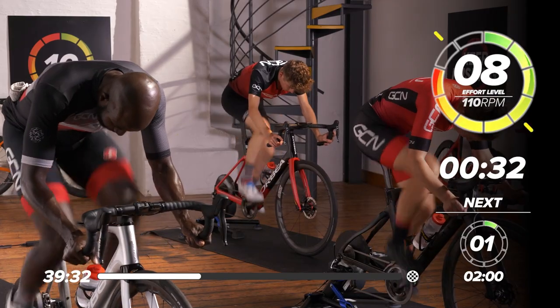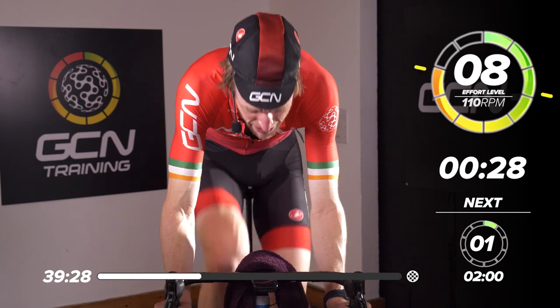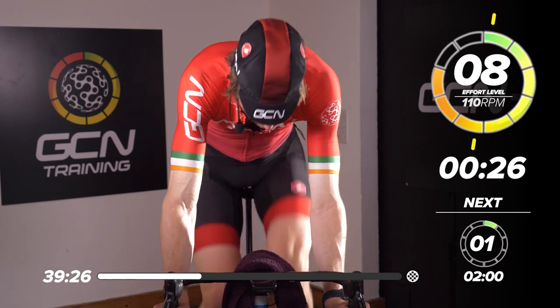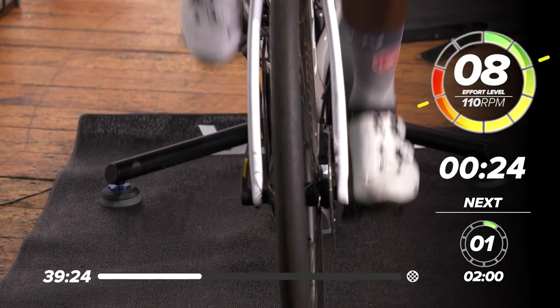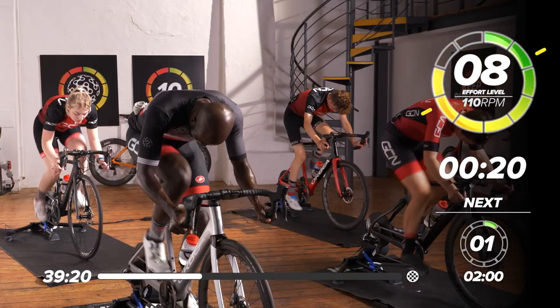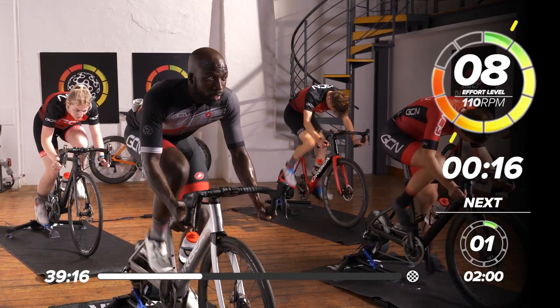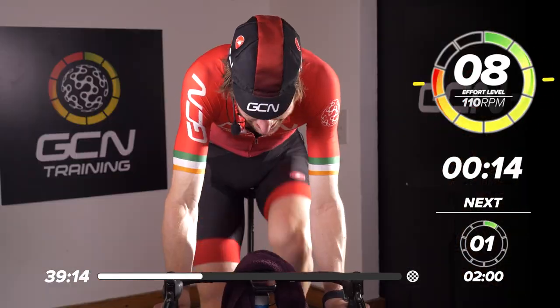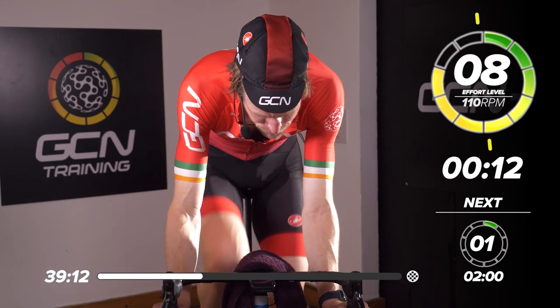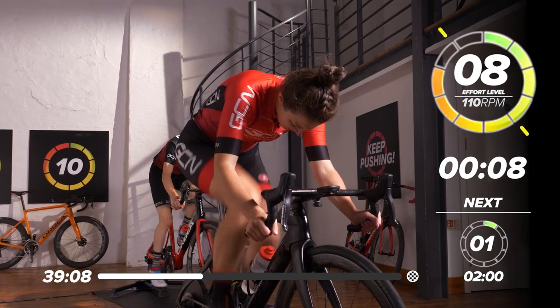The legs will be sluggish after all that low cadence, but keep them going. Keep spinning. Follow my leg speed. 20 seconds to go, nearly there. Keep your technique, keep your upper body still. Relax your shoulders, focus on your legs. Driving it home. 10 seconds.